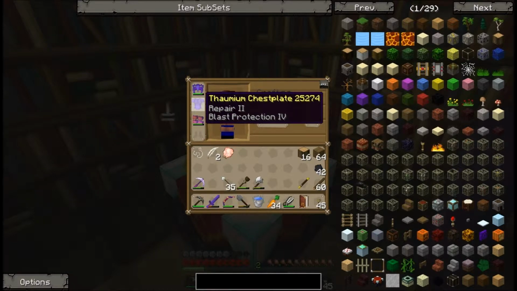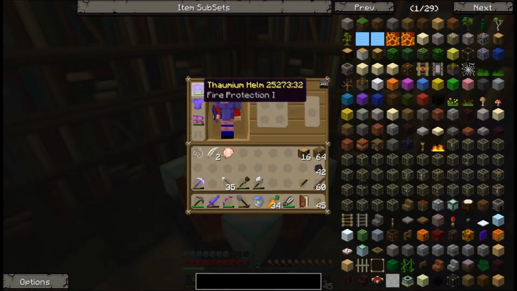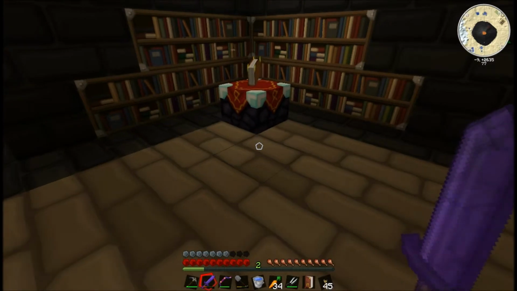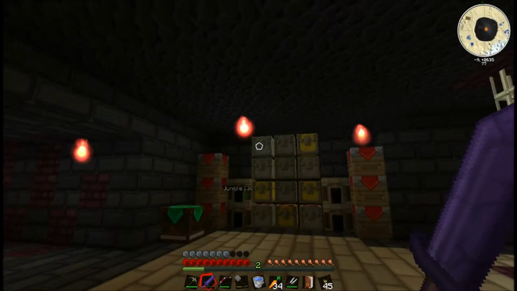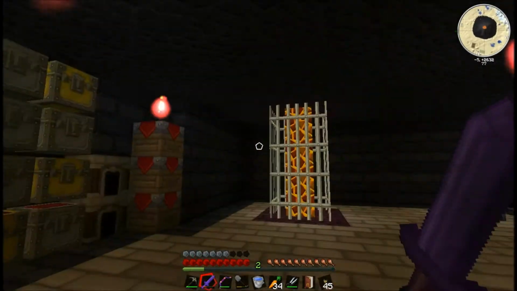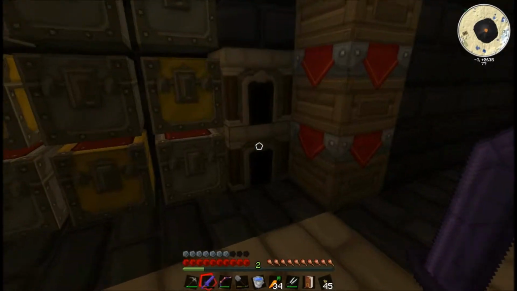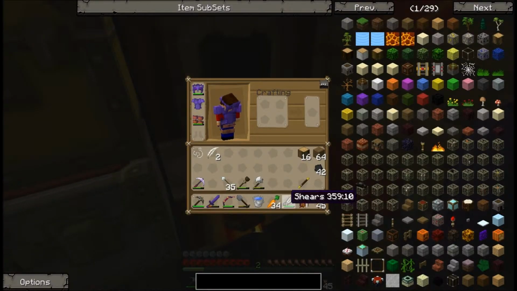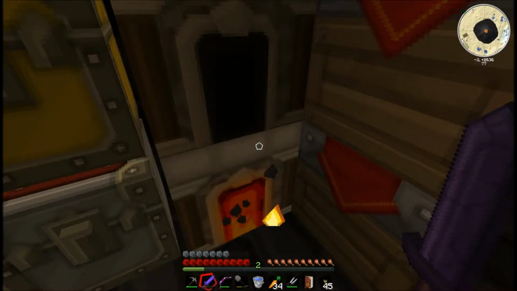Blast Protection 4 I'm not really that excited about, but Repair 2 I really am, because as the name suggests, it repairs itself. But it repairs itself using viz from the local auras, so if we get damaged too much, it will reduce the local aura, and it'll have to be replenished. Which kind of stinks, but it's really worth it.